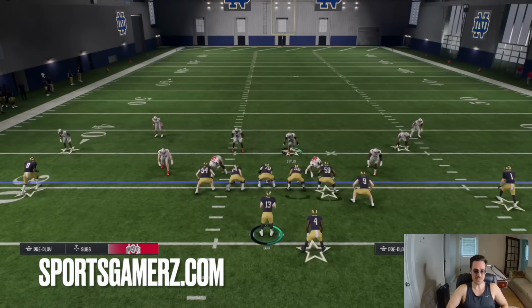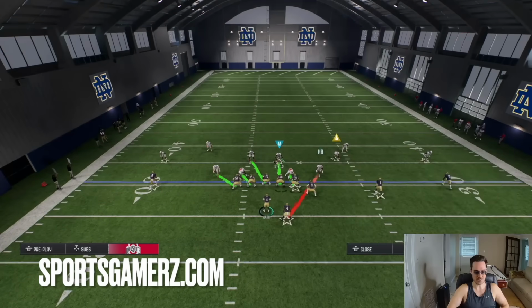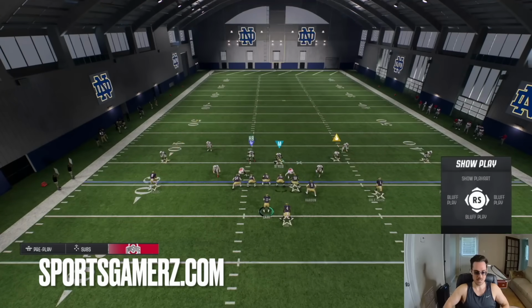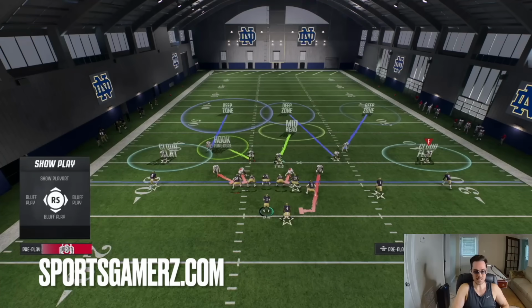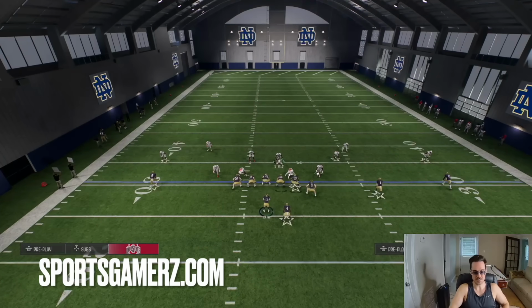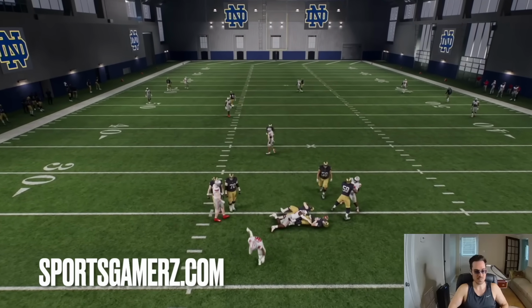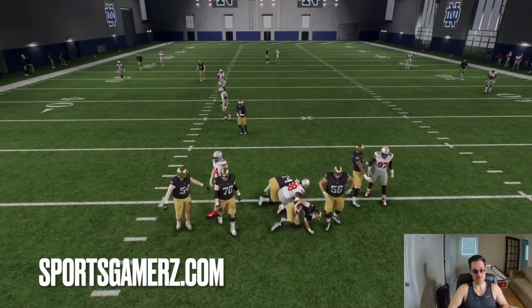Now, for me, I normally do the first option because my safeties are very fast, but if yours aren't, this option will be good for you to basically just make it a little bit easier on your defenders to do their job. And as you guys can see, same thing basically happens. Neither one of those guys are able to get open.